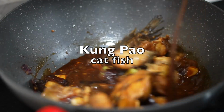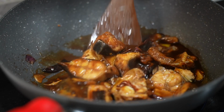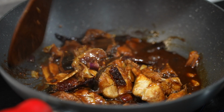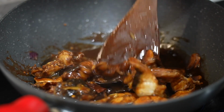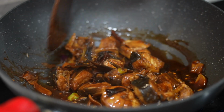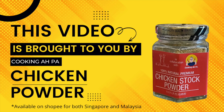Immediately it will thicken up the sauce. Wow, now you can see it is so super shiny, and I can off the fire. Hope you can see my sauce is super shiny right now, and it actually wrapped over the fish really nicely. Look at this, beautiful.